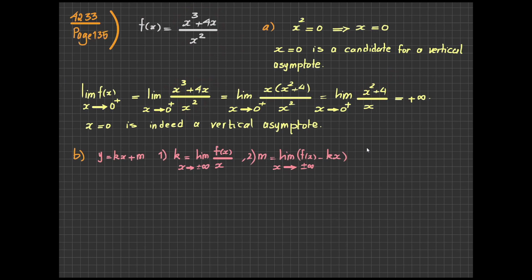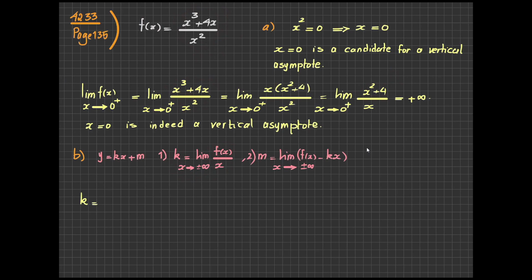Now I use this idea to find the oblique asymptote here. So the function here is this one. I have to find the k value first. I take my function, divide it by x, and take the limit when x goes to plus or minus infinity. I have to consider both of them. The examples in your book usually give the same answer. So in principle, you have to consider them both, but one of them is probably enough.